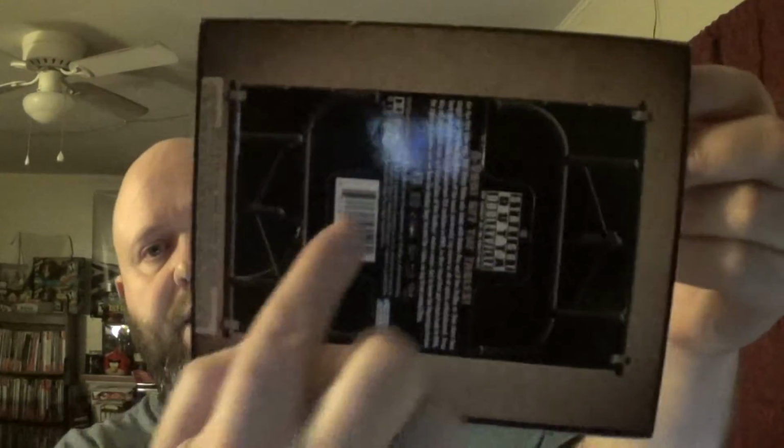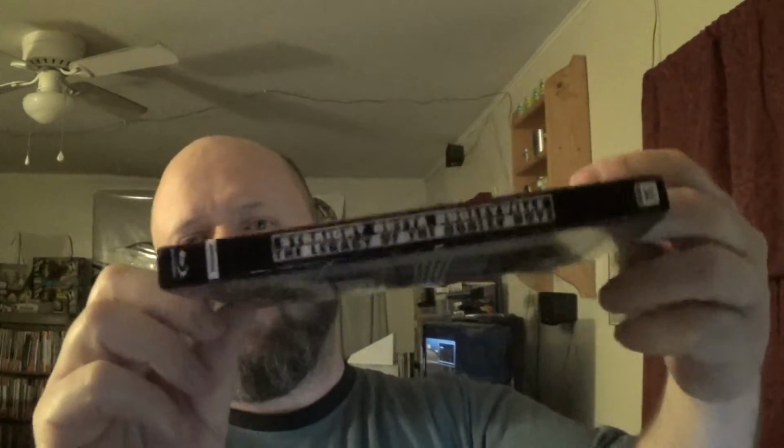But what's cool about this slipcover, I'm not going to pop it open, but the back of this is made to look like a table. And if you were to fold out these pieces here, they would pop down and it would look like legs of a table. And the Dudley Boys are notorious for putting people through tables. So that was a really cool touch. And I did do a video about that because I've already watched the documentary portion of that.